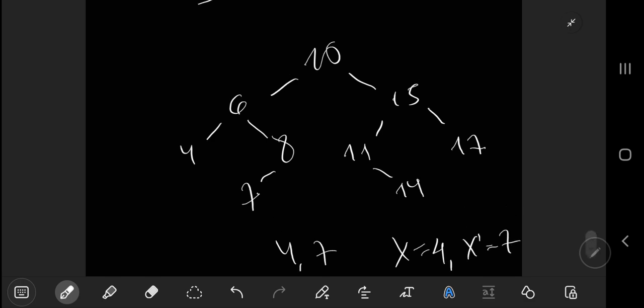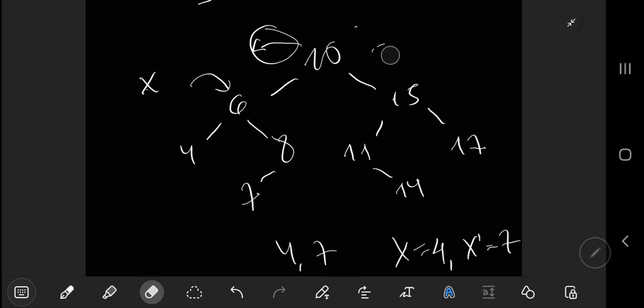So what I'm going to do is to start with the root and then ask myself if the two values are on the same side. Are they both bigger? Then I'll go to the right, or lower or equal, then go to the left. Now 4 and 7 both are less than, so I'll go to the left. I'll stick with the left. So here I am now, here.